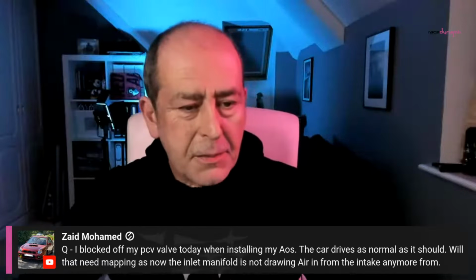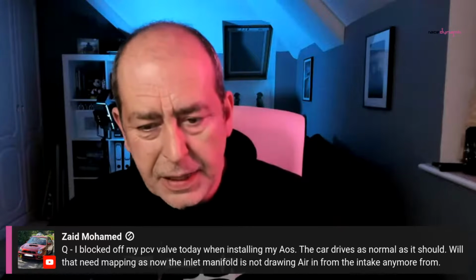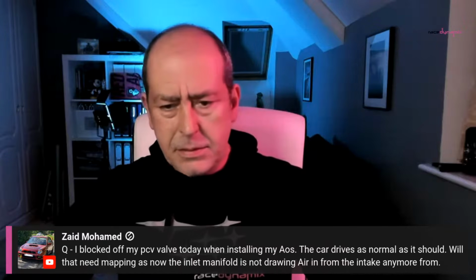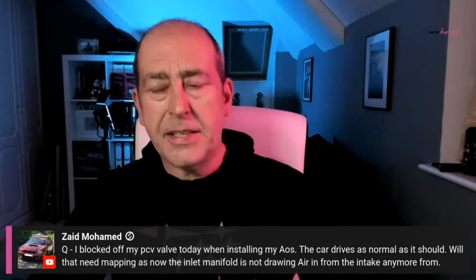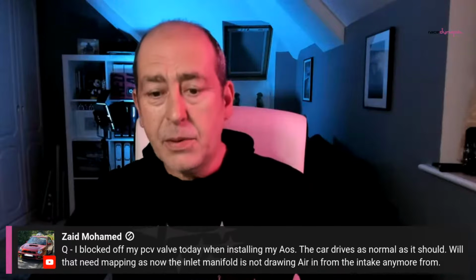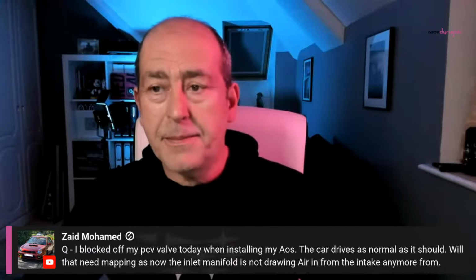Right, is there any other questions in there? Right, here we go. Zaid, blocked off your PCV valve today when installing AOS. Car drives as normal as it should. Will that need mapping now that the manifold is not drawing air in from the intake anymore? No, because all you're doing is removing the potential for there to be oily vapour going into the inlet manifold. It's only going to make it better, not going to make it any riskier than what you had before. It's going to improve the octane of the fuel air mixture, so it's a good thing. Doesn't need mapping.